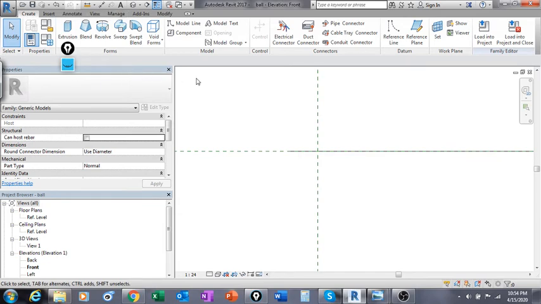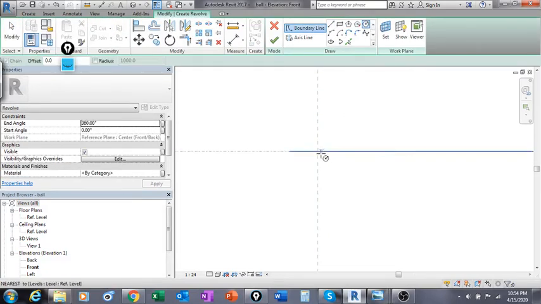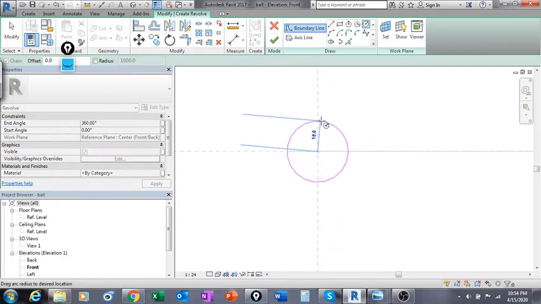So I'm going to create a revolve extrusion, no, sorry, a revolve surface. I'm going to make this 75.